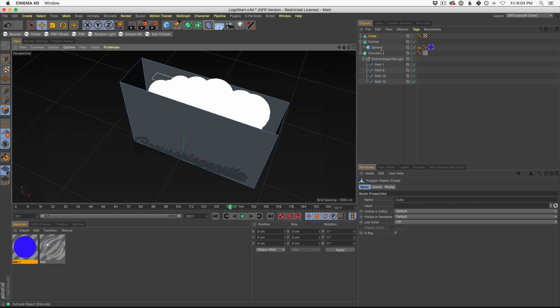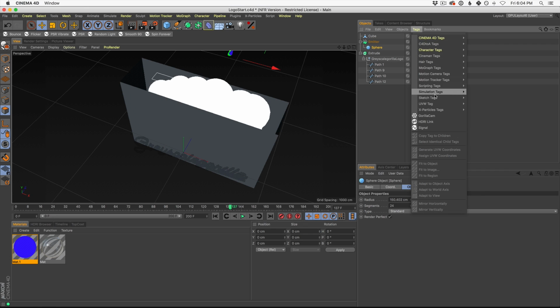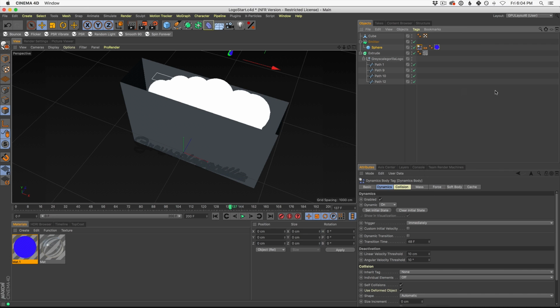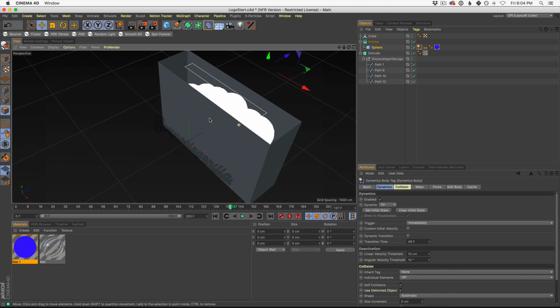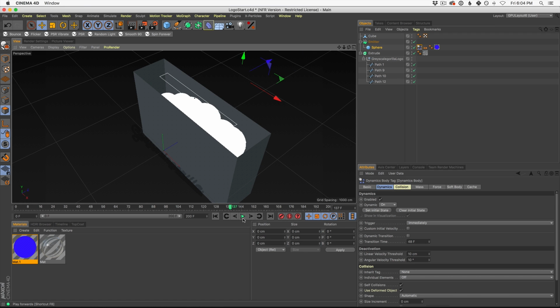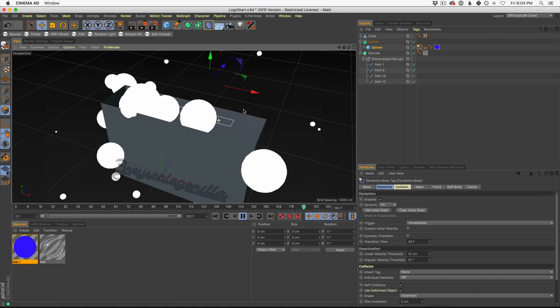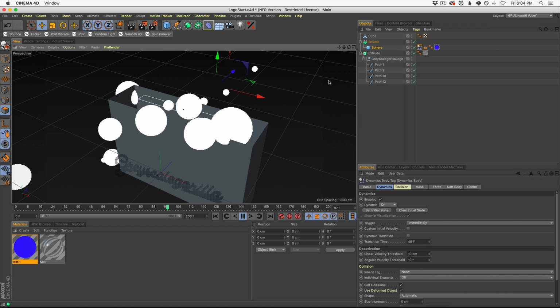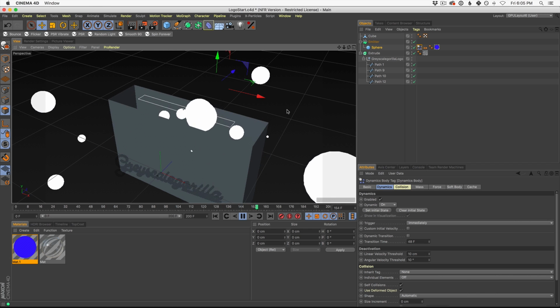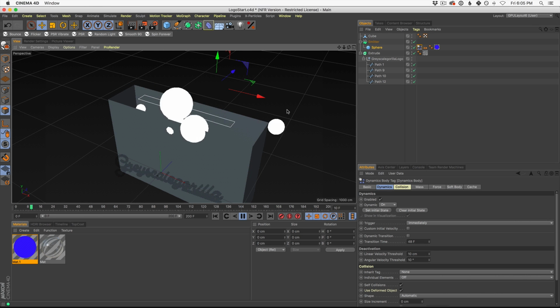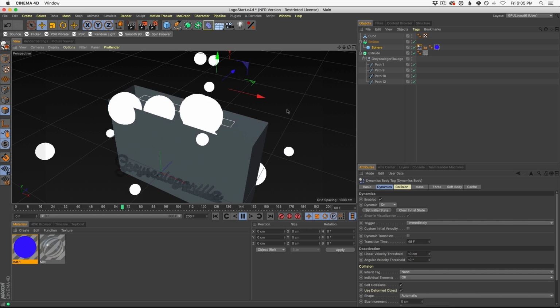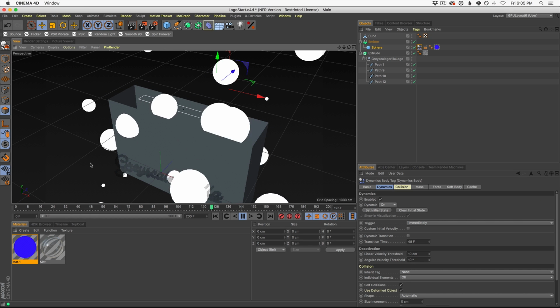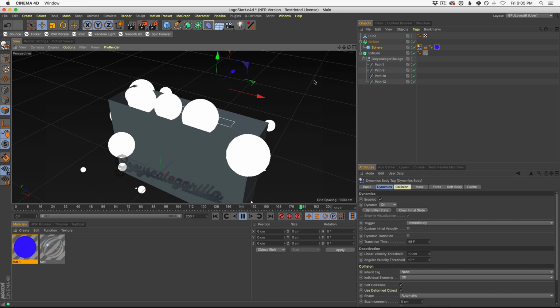So how do we set up those dynamics? Well, let's go to our sphere, go to tags, go to simulation tags, rigid body. Now you do need the studio version of Cinema 4D to follow along with some of these features like the dynamics. But having dynamic spheres is that easy, right? Now you have these spheres and they're born and they have dynamics. They don't touch each other, no touching, and it explodes out. But now what we want them to do, we want them to live in this box. Okay. We don't want them to just fall through the box. We want them to like fall in like it's a box of cereal.